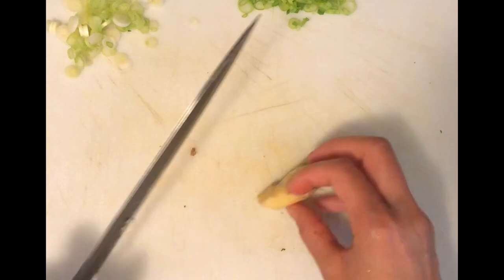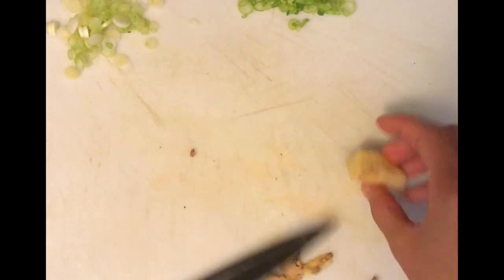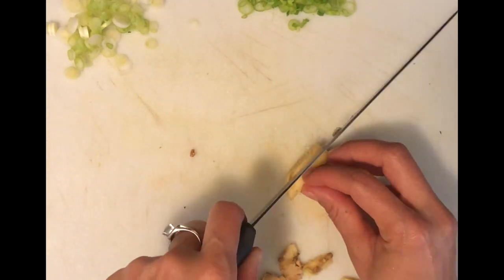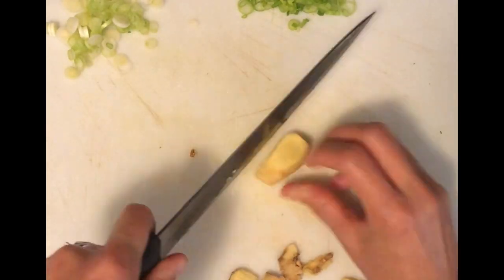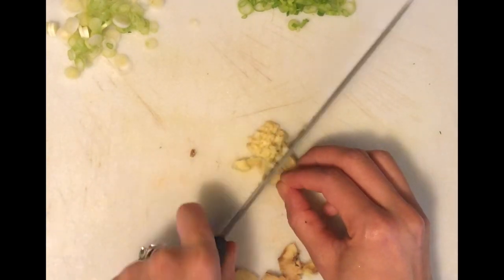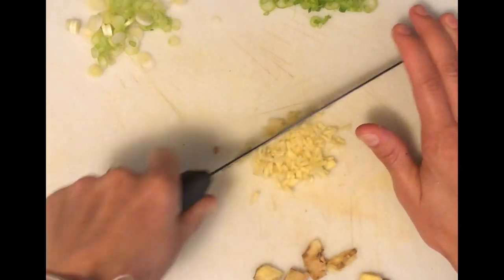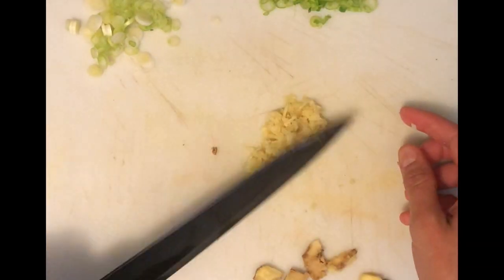Then we're going to go ahead and mince or grate, depending on whatever you prefer, the ginger. I'm actually going to mince it. So as you can see, I go ahead and peel that ginger and then mince it up, chop it up, make it nice and small pieces there, and then move that to the side.